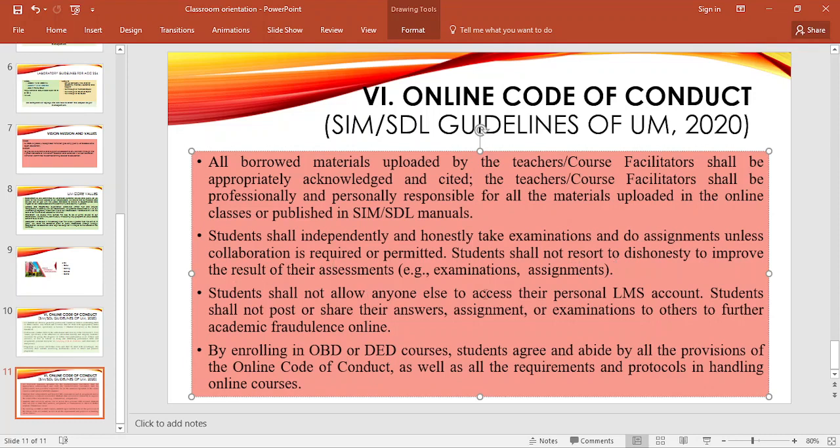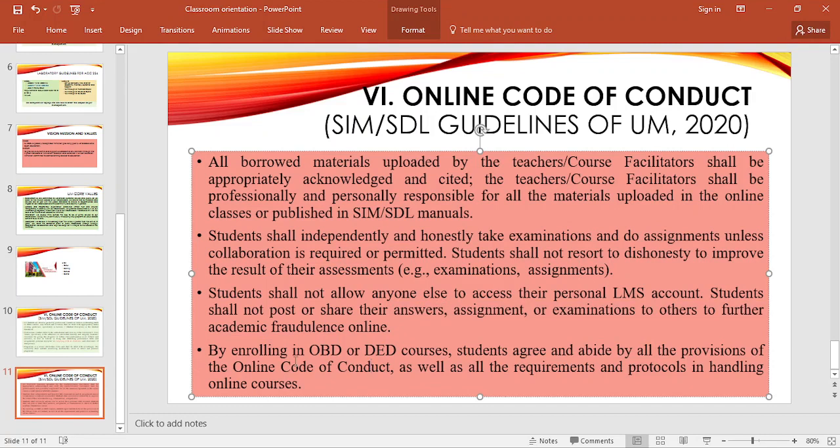Students shall not allow anyone to access their personal LMS account, and shall not post or share their answers, assignment, examination to others to further academic fraudulence online. Bawal yan. If ever you will be caught, there would be sanctions imposed to that particular student.